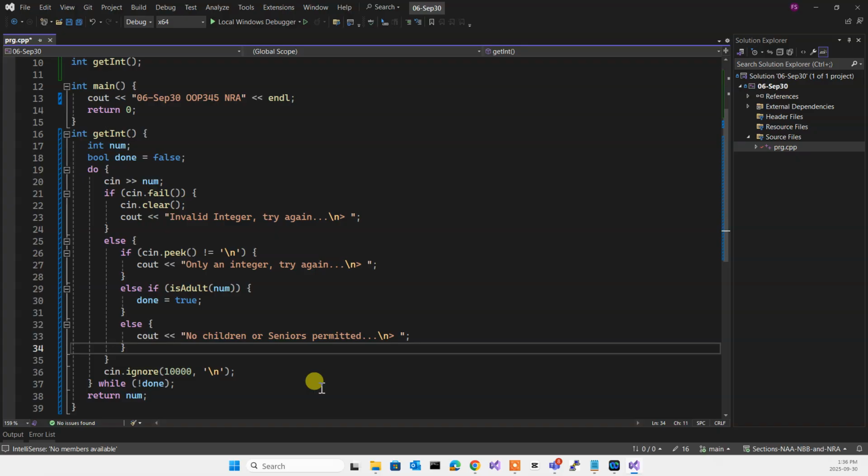Nothing. It works perfectly. The problem with this is that my getInt cannot be a generalized function. So when you think about it, if I want to have some getInt in here, this is an adult, right? If I want it to be number of students, either I have to take the as adult out from here and insert the other function and recompile the code, or I have to write separate integer entries. Write one called get adult age, and the other one's going to be get number of students and call the getInt with the proper thing in it.